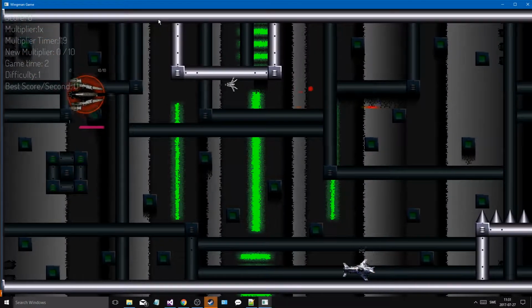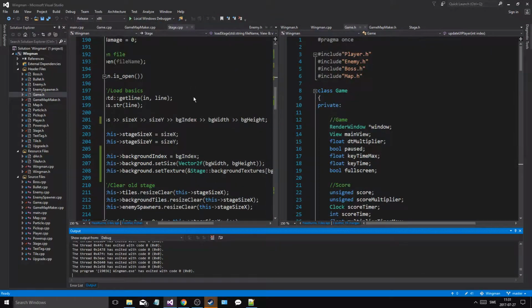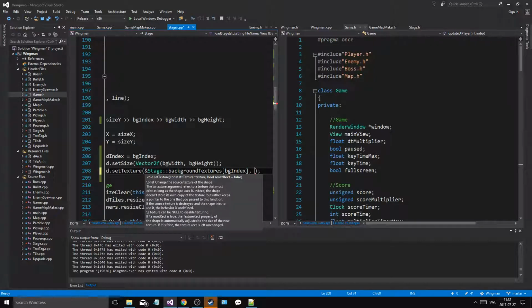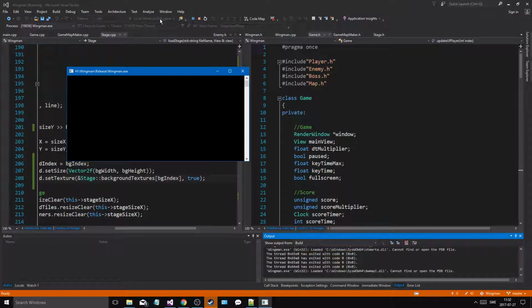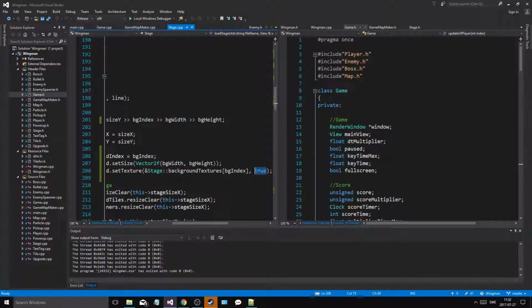Oh, there we go. Now we have it, it's really stretched, but it's not supposed to be stretched. And to do that, we'll just fix something really quick. And then we'll reset rect true. I think that's the problem. And then we're gonna have to set the rect. Okay, that's not it.